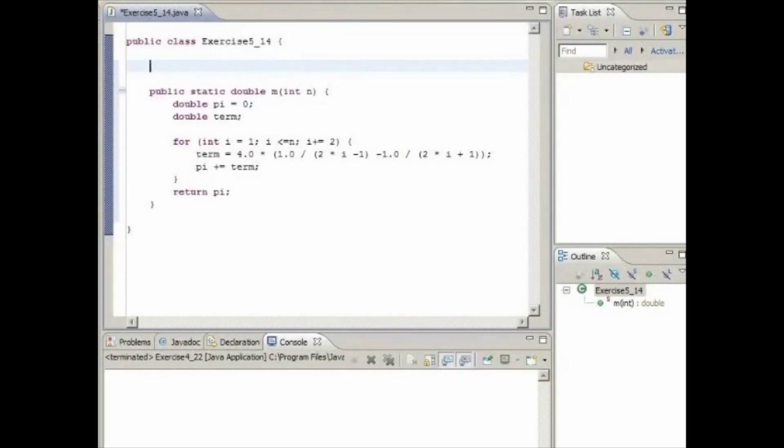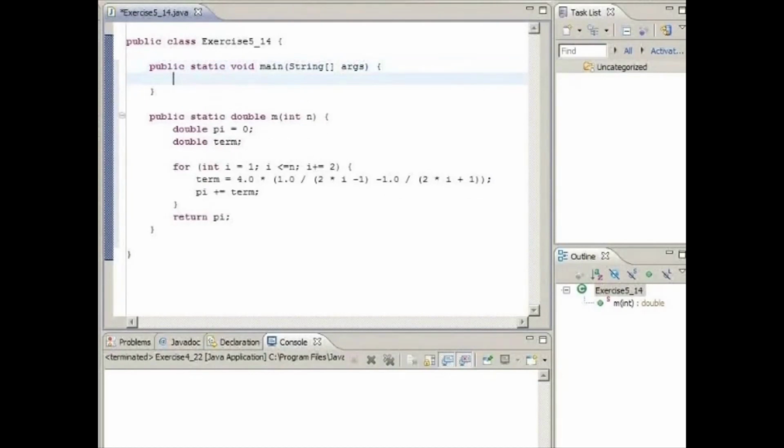So let's create a main method. Public static void main, String array args. Now what we might do here is have a loop that generates pi to higher and higher precision. So System.out.println i, two tabs, m(i). So you'll see how we're using two tabs here to separate i, the term, from whatever we calculate pi to be.